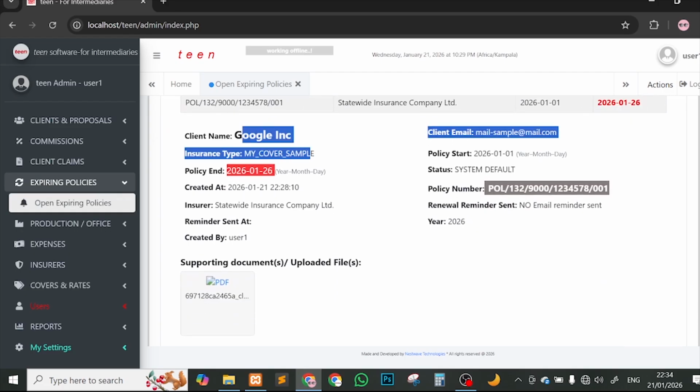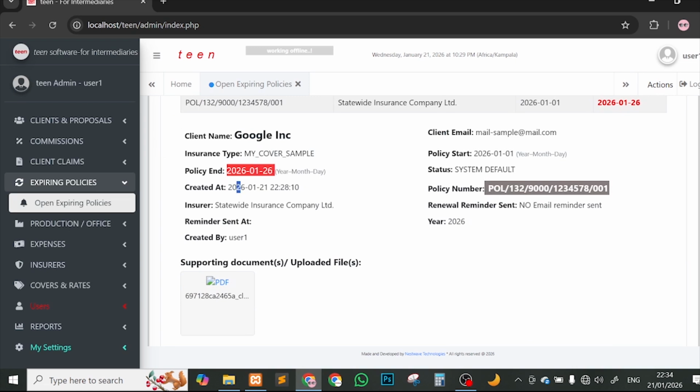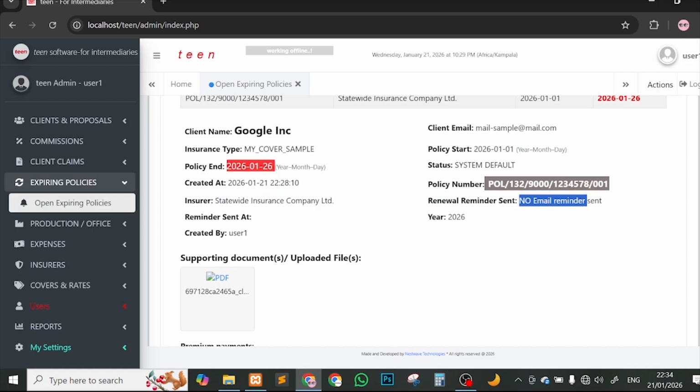This is the client name, details, this record was created at, statewide insurance is the insurer, the reminder status wasn't sent. Okay, I told you this is a default action by the system, but the moment you purchase this, that won't be happening.